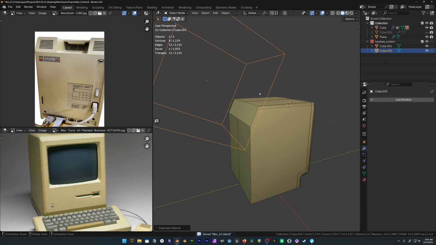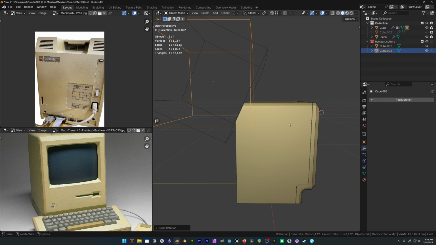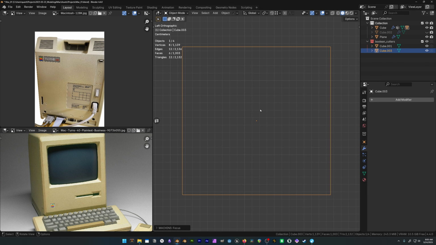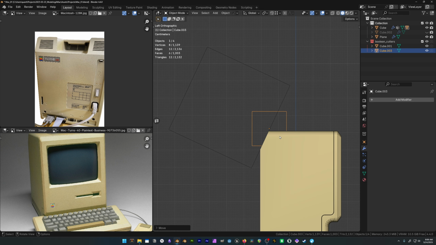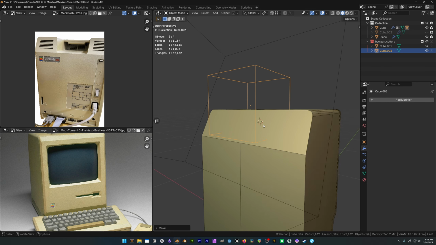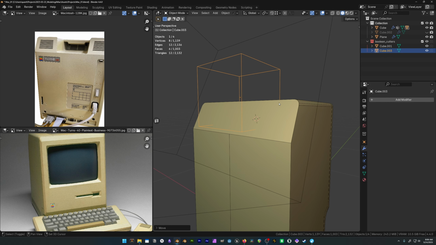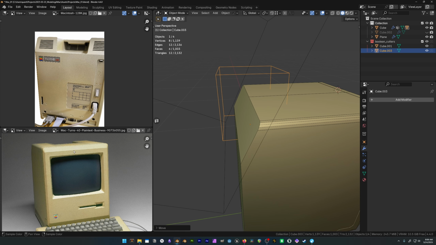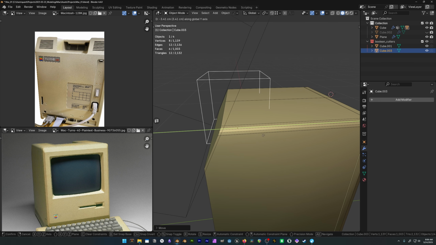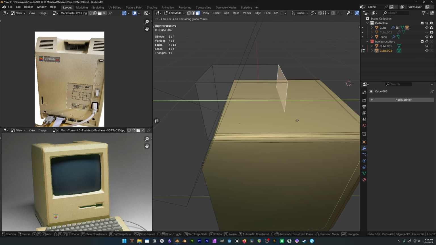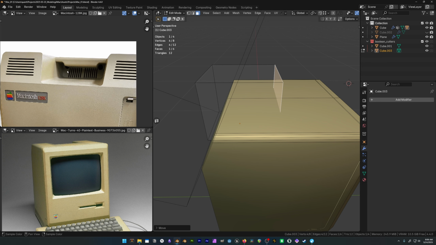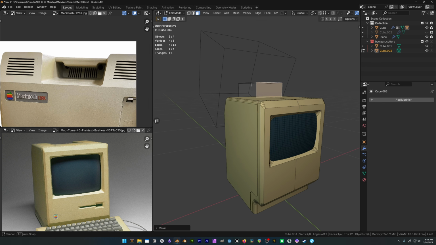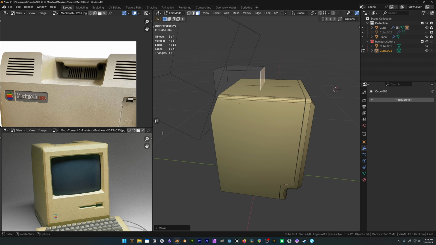And then I'm going to duplicate this cutter, clear the rotation and scale it down. And then it's going to line up. Well, I'm going to shift the origin to the bottom and line it up with this. And then it comes in quite a bit, actually. It doesn't look like it, but I think it comes in maybe halfway and then some more, but I'm not going to model this detail because we're going to be viewing it from the front like this angle.